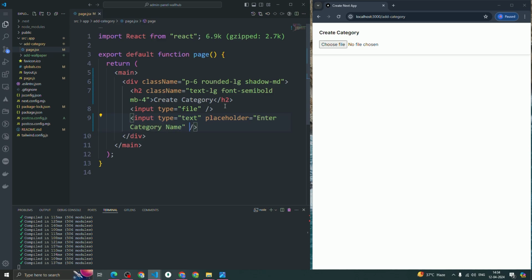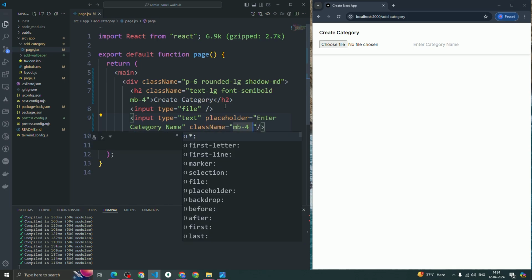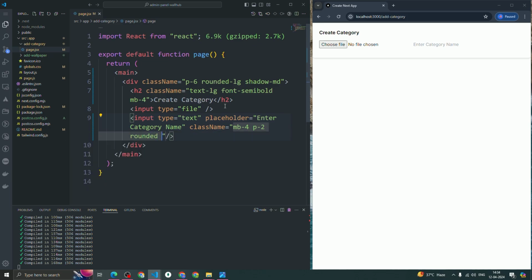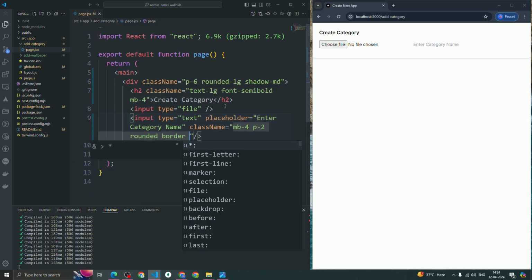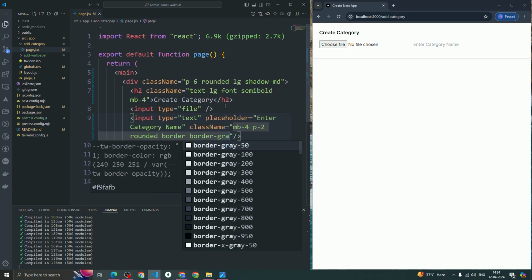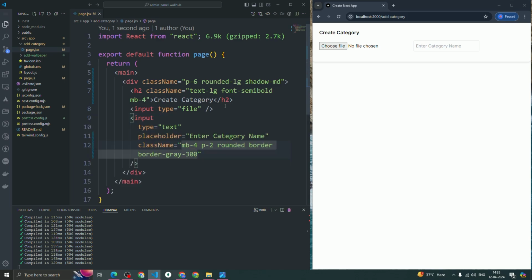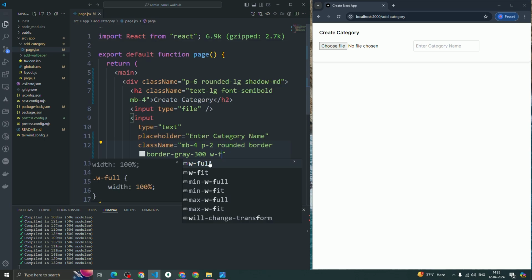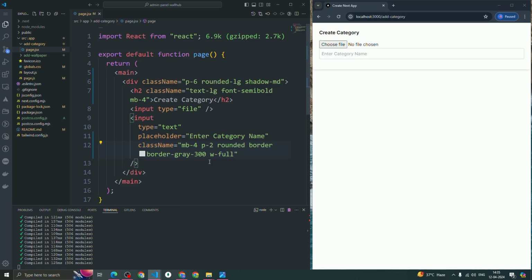After that we're going to have a class name: margin bottom of 4, padding of 2, rounded, and some border, with border color gray 300, and a width of full, so it will take the whole width.